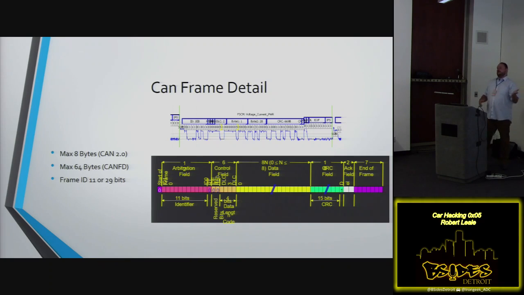So it has a CRC inside the frame itself to help verify that the data that was sent is the same data that was received. And then it has this thing, which is very unique to CAN bus, the ACK, or acknowledge field. I'll go over it real quick. It makes it really interesting when you're working with CAN bus, especially if you're new to it, because this ACK field essentially allows all of the receivers to notify the sender real quickly that, yes, I received the data and I received it correctly, right?